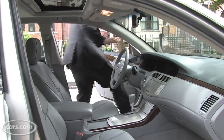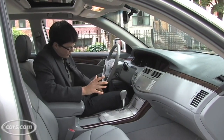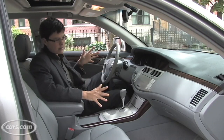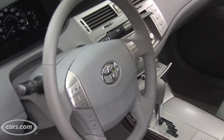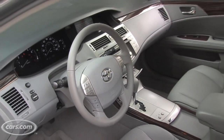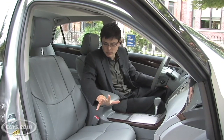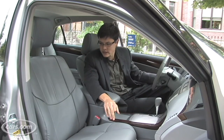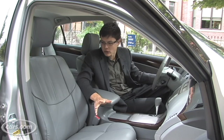Let's start with the cabin. It becomes immediately obvious that the Avalon is a large car as soon as you get in. The driver's seat, even when it's lowered all the way, has a nice high ingress height that makes it really easy to slip right in. The dashboard slopes away from you, giving the cabin a nice open, airy feel. Our test car is an Avalon XLS, the middle of three trim levels. The leather seats are nice and flat, pretty comfortable for the long haul — high-grade upholstery. There is a seam that cuts across the middle of my back, and a couple others on staff noticed that as well, especially with the lumbar dialed all the way back.